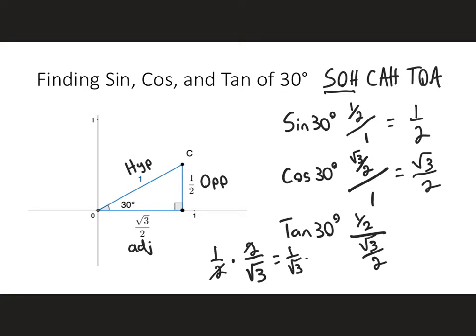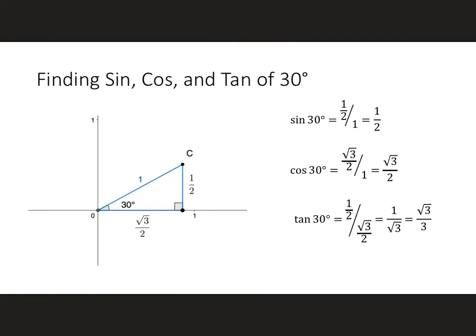So all we have to do is rationalize that denominator, take the irrational denominator and multiply it by the top and the bottom, and we get our final answer. Or I'll put it over here. Square root of 3, because square root of 3 times 1 is square root of 3, and then the square root of 3 times the square root of 3 is 3. Square root of 3 over 3. Very messy. Let's clean it up. Ta-da! Here we are.